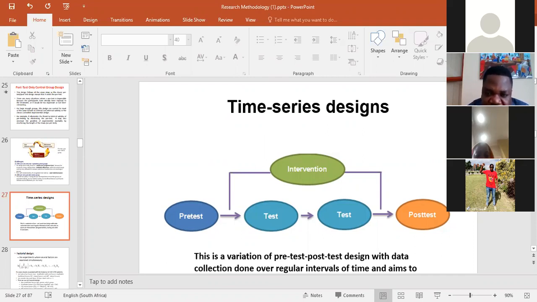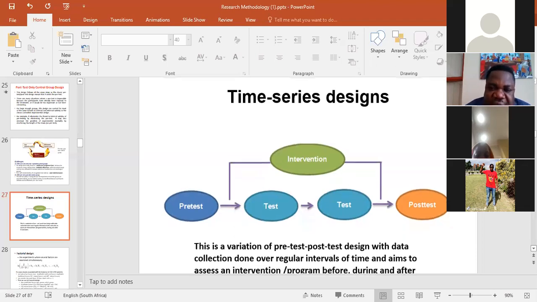The problem with your group is that they are not randomly placed in different groups, or it's the same group only. No, this is the same group. For example, there are 50 students in one class. Then I randomly put them in different groups. Randomization comes only when I am putting them in the group. Okay. And then after that, they learn. Otherwise, if you don't randomly put them in a group, we call that a non-equivalent group. Oh, okay. Then you can also call it non-equivalent. Okay. Good. Thank you.